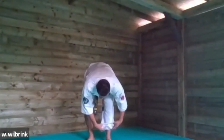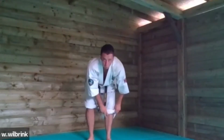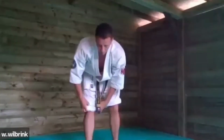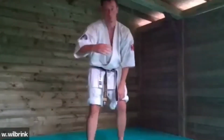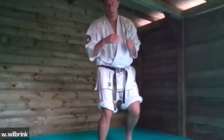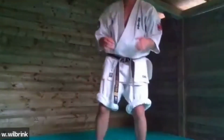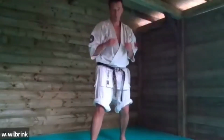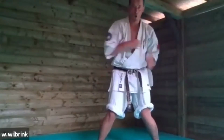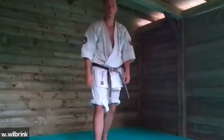The last thing I'm saying about this is when we do the punch outside, don't go too wide on the stance. If you go too wide when you fight an opponent like Darren, you will be caught on the inside as well. So try to be in a sort of Sanshin-dachi position. From here I twist in, and then I can use the leg to finish it off.